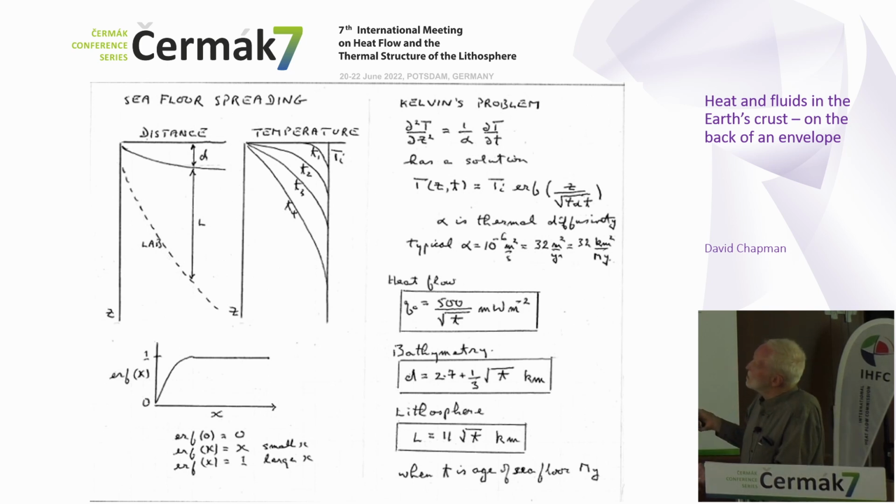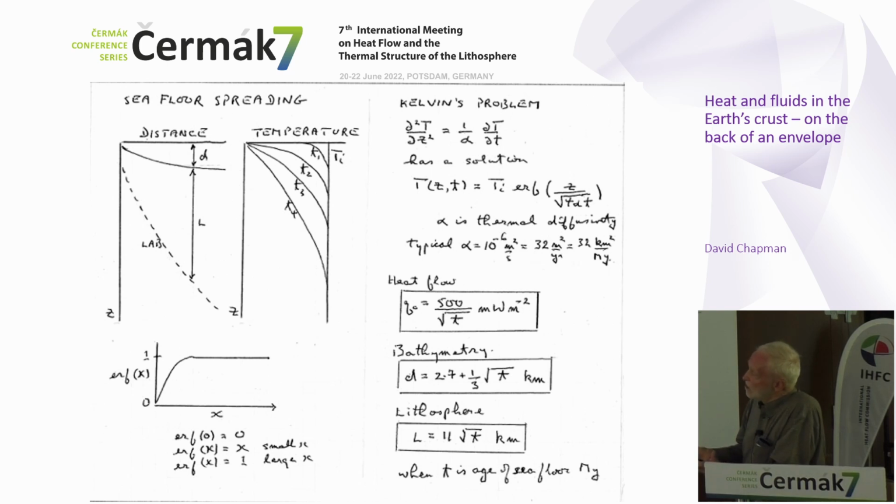The formal solution to the one-dimensional diffusion equation with no heat sources is this. It simply says the rate of change of temperature at any time is proportional to the curvature in the temperature profile. So where you have curvature, then you get cooling and so forth. A solution for that is known as the error function solution, which is really nice and simple. It only has three variables: the initial temperature, the thermal diffusivity, and time.